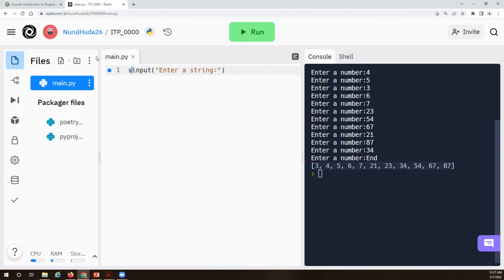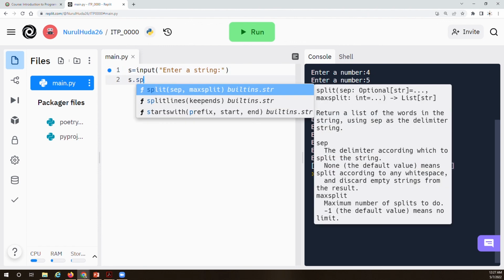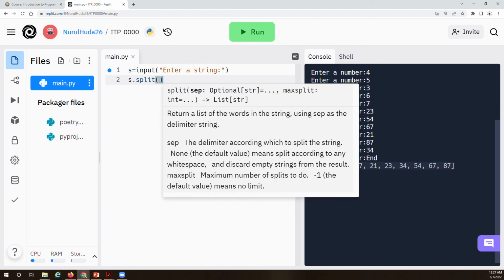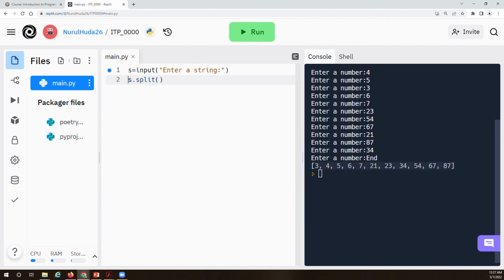We can put that in S in a variable, and then s dot split, and we can put this in a variable. Whatever the user input is, that input will be split into words. When we put that in a variable, that variable becomes a list. So let's say list1.